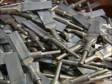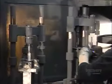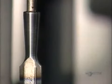The next day, workers can start to polish and sharpen the chisels. That removes the metal discoloration the heat treating caused. To polish the barrels, the round area joining the blade and the tang, workers load the chisels into devices called chucks. These clamp the chisels securely by the blade as the barrels spin against a rough grit sanding wheel. After about 7 seconds of sanding, the blades are ready for polishing.